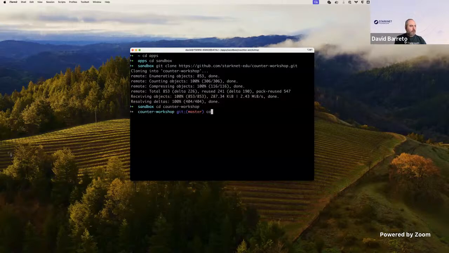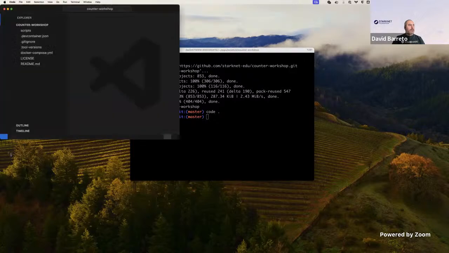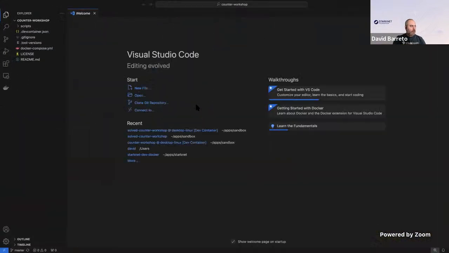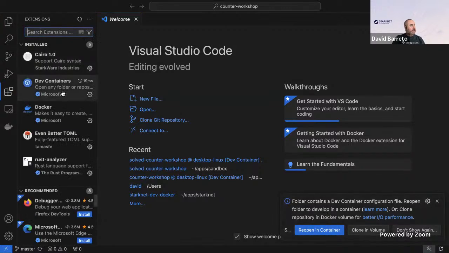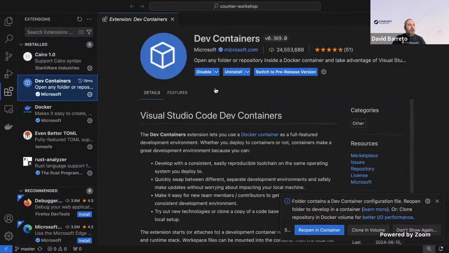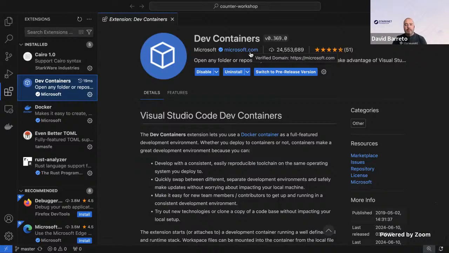I'm going to open it in my editor and make sure the font size is big enough. All right. First thing you'll notice, if you have this extension, you will need the Dev Containers extension on your VS Code, so it's able to open an instance of VS Code within a container that has all the dependencies you need. In this case, we need Scarb, the package manager for Cairo, and Starknet Foundry, because this workshop is based on tests that you need to pass to say, okay, I've completed the steps and I'm ready to move on to the next one.